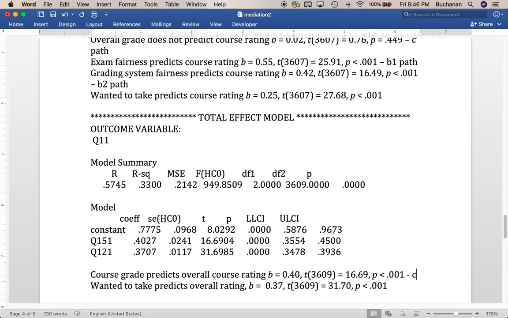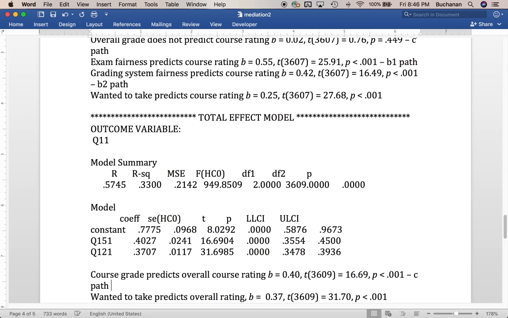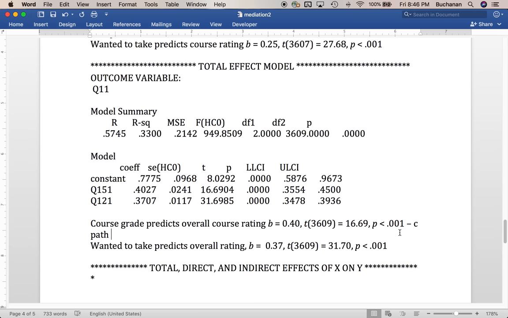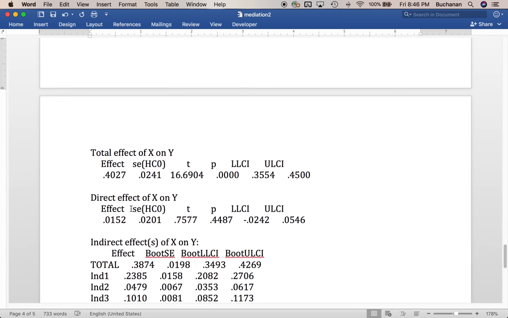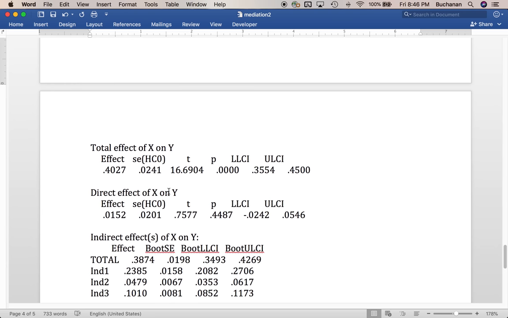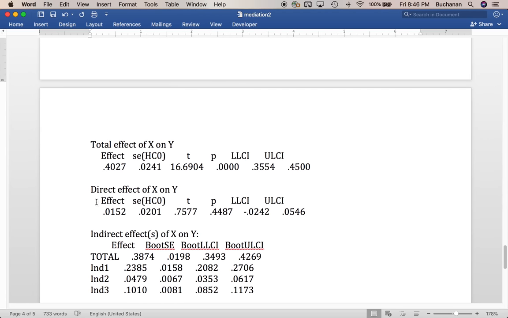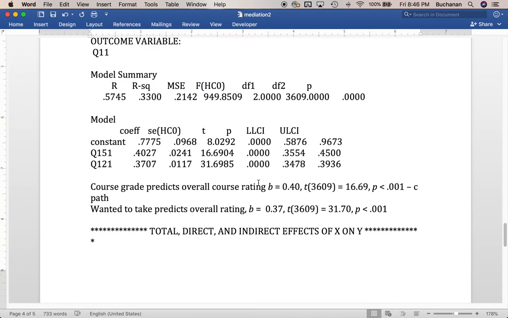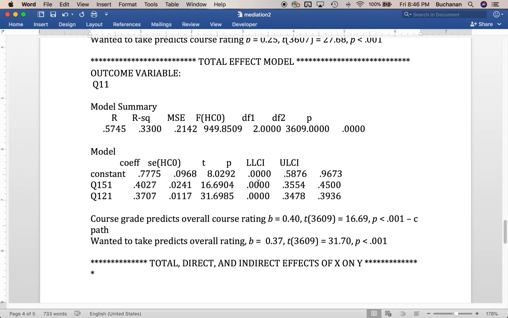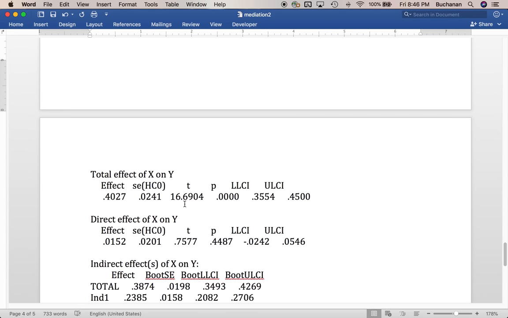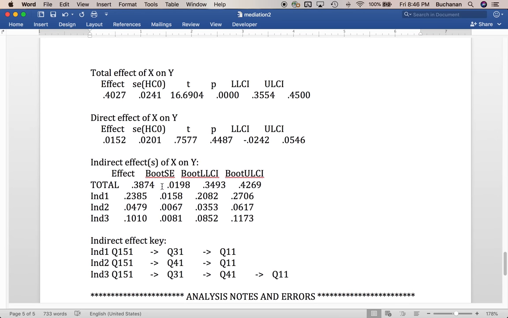So remember that this one is the C path with nothing else in the equation. No other mediators. The covariate's still there. Now, it reports all of those for you down here, but it leaves off the degrees of freedom, so that's one reason why I don't totally love using this total effects, direct effects box here. Because yes, those are the numbers that we figured out up here, but you wouldn't know what the degrees of freedom are without having those other output pieces. So I'm going to kind of ignore that because we've already gone over it.